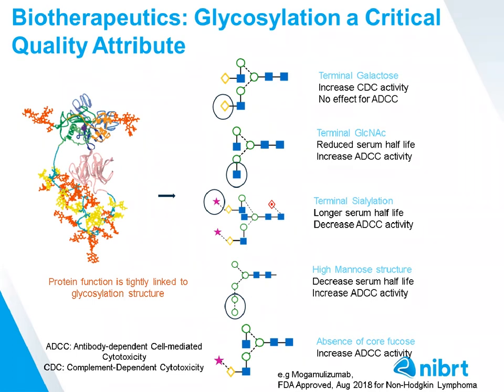Similarly, with a high amount of terminal sialylation, we have decreases in ADCC activity. And ADCC activity is an effector function of the antibody, which is the Fc region, which interacts with FcR receptors on immune cells, and this initiates a protective functionality in our body. So if you wanted some of these features, you might want to have higher amounts of sialylation for your monoclonal antibody. Similarly, the absence of core fucose, which is that found on the innermost GlcNAc residue, increases ADCC activity. And this feature in particular is really harnessed by a lot of biopharmaceutical industries, where they've genetically engineered some of the cell lines to remove the core fucose so that they can increase the ADCC activity.